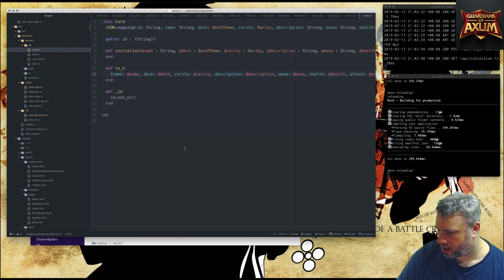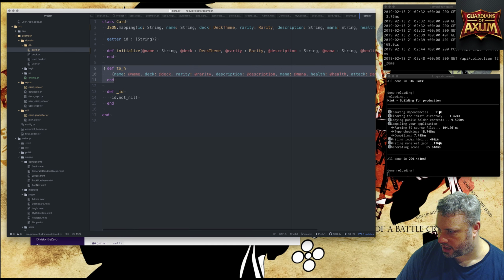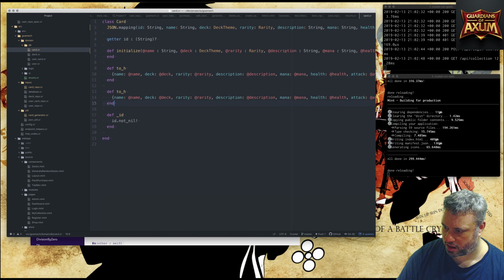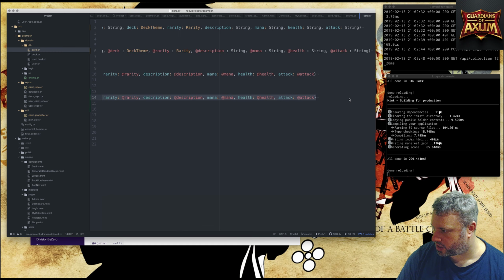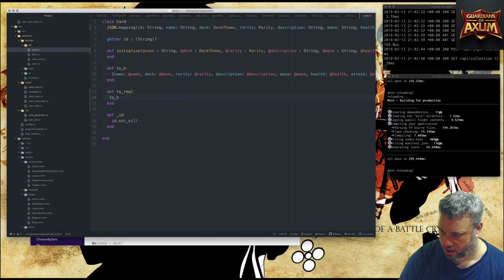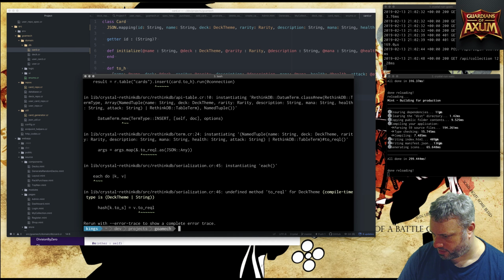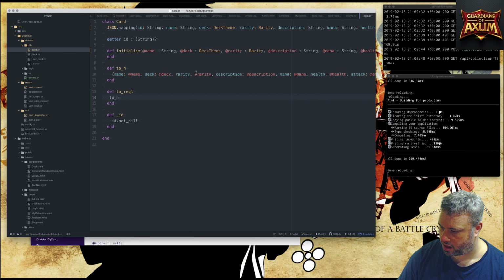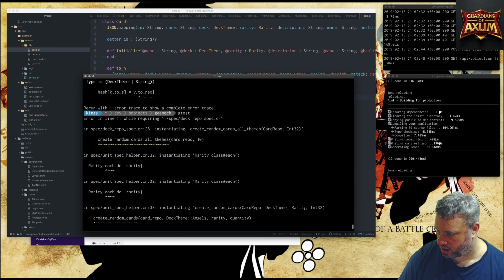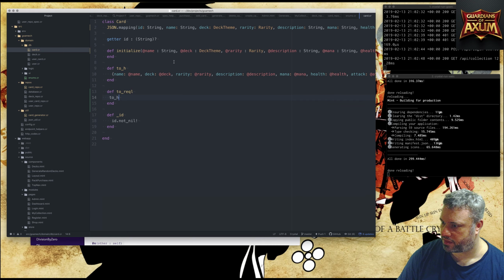Maybe we need just a to Reckle on here, which basically just calls to H. Did that work? Deck theme. Oh, deck theme wants a, sorry, I didn't read that properly. It's deck theme that doesn't know how to become a Reckle.